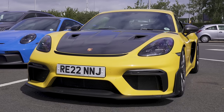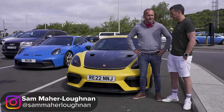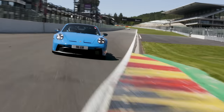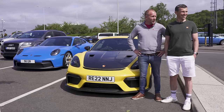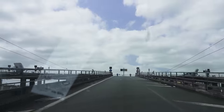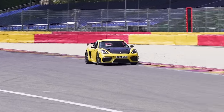Which is best — a Porsche Cayman GT4 RS or a Porsche 911 GT3? Well, we're going to find out. How are we going to find out? Racing drivers! Well, Matthew, we are going to drive them both to Spa and do two days there. Part of this is to see what they're like for actually travelling to a racing circuit in, and then the other part is to see which is the best on track.